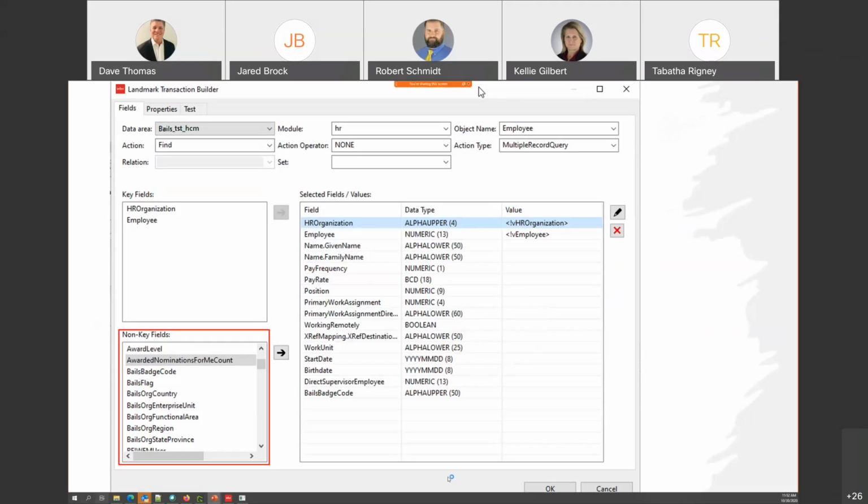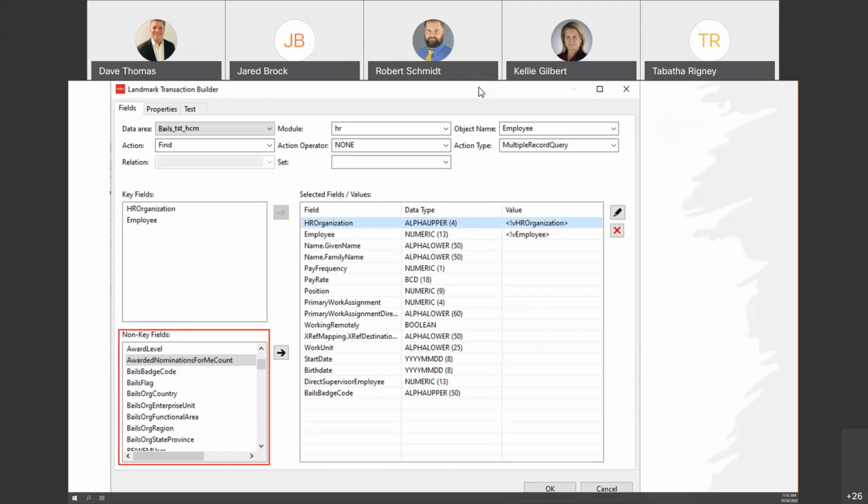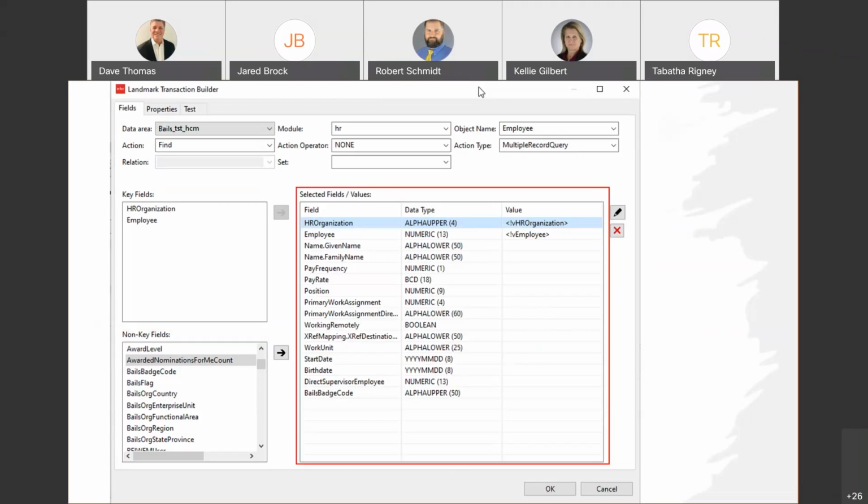You'll notice at the top we have our HR organization and our employee, and you'll notice that here on this screenshot, I've actually tied a variable to those. So for the HR org that I pass in and the employee that I pass in, I want to get all of the other information related to those people, because I'm then taking my variables that I have controlled and sent into the builder.